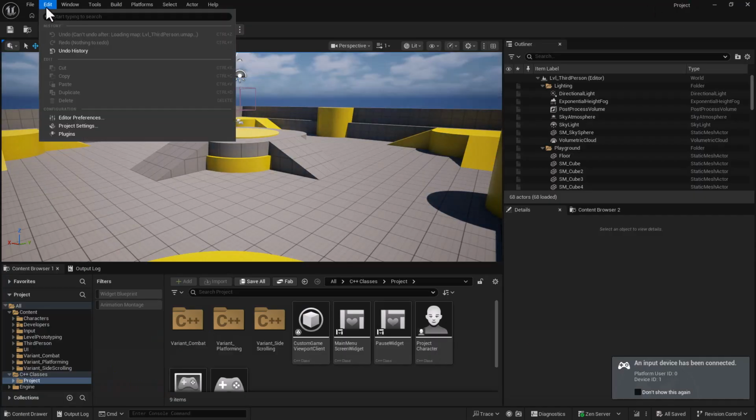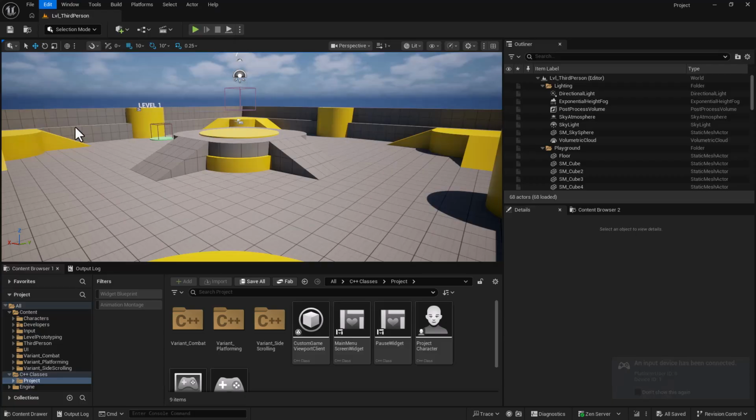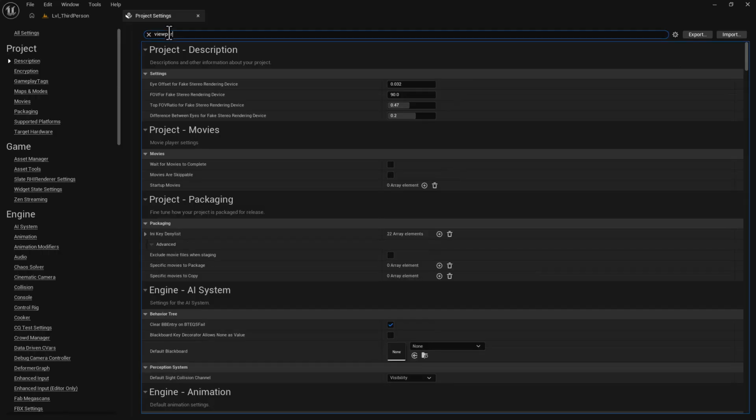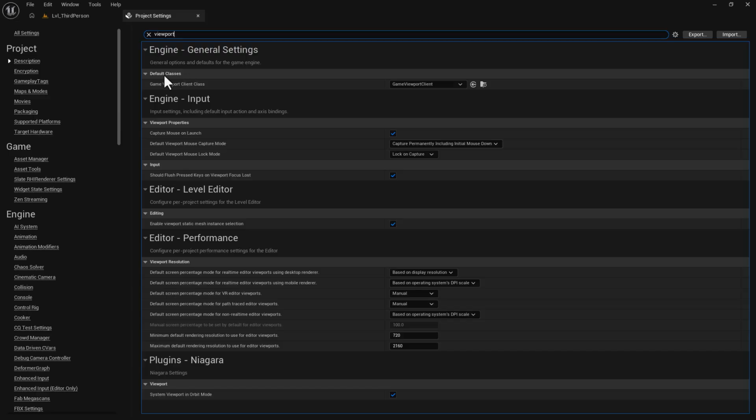Right, so to do that, we can open up the project settings, and we can search for a viewport here. And inside the default classes for the game viewport client, we can select this custom game viewport client.